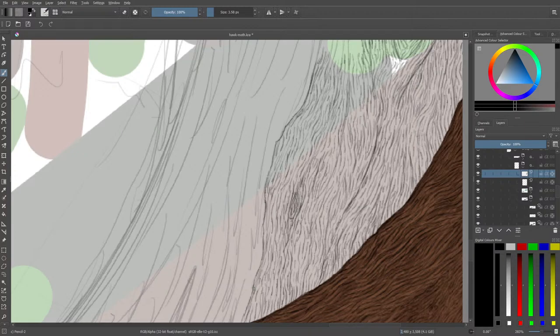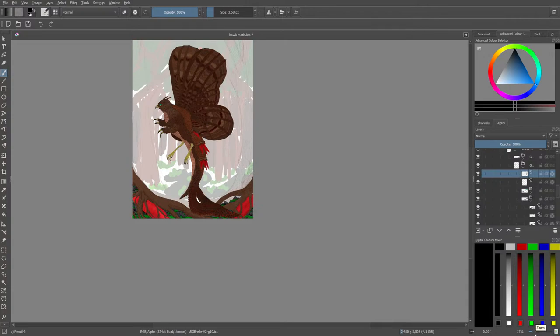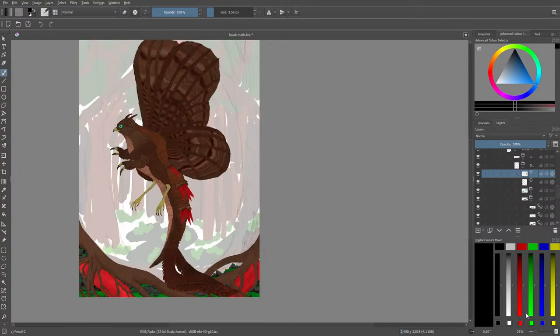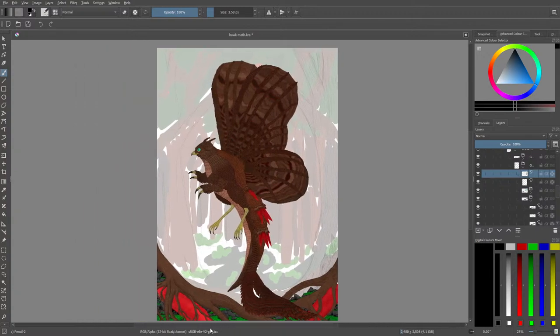Oh, hey, Space Junk. Zoom out. I want to see. Ah, fine. I'll show you the full picture then. The full picture. There you go. This is how it looks zoomed out. This is how it looks zoomed out a little bit closer to home, and then that is the maximum zoom out, if I'm correct.